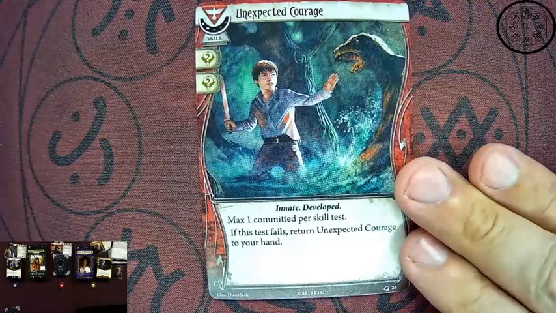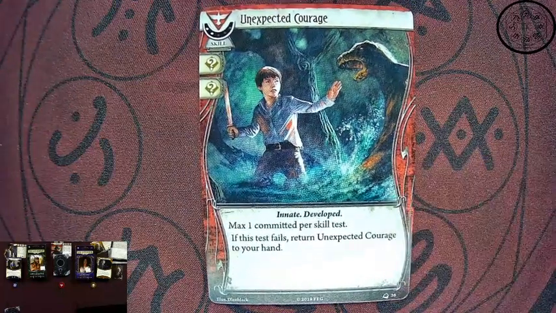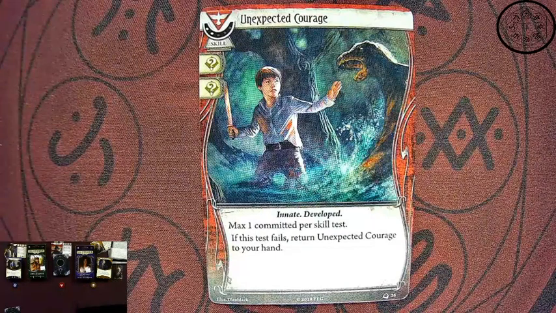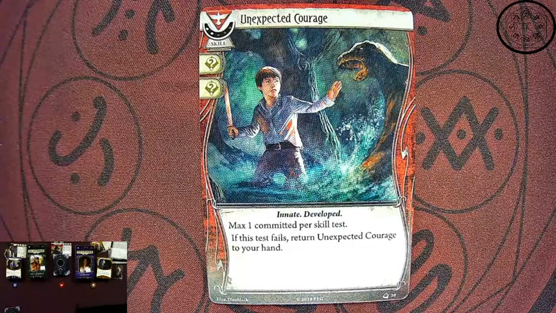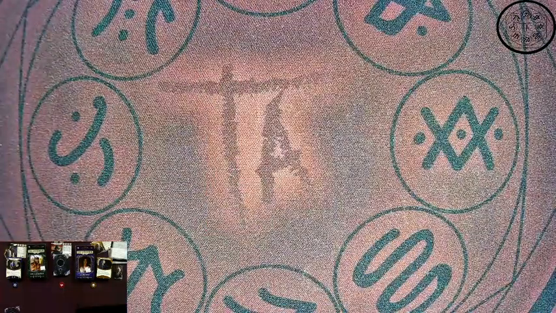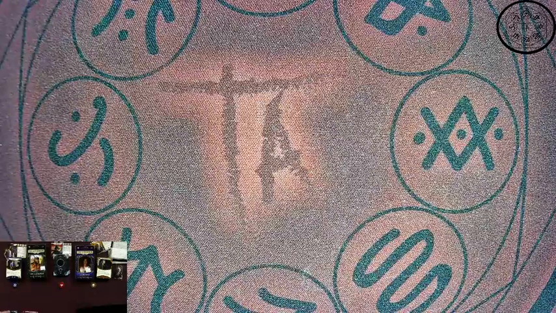Here it is. I mentioned that the leveled skill cards, like Unexpected Courage, have 5 classes but only 4 stats. Unexpected Courage is your wild stat, so they put it in Survivor here. Ooh, man, this is good. So it's a 2 wild, and if you fail the test, you get it back. Now, of course, there's certain characters like Silas Marsh who don't really care, so you can just say, oh, I'm going to fail, I'm going to take this card up anyway.